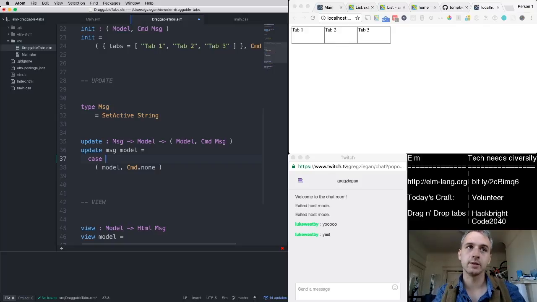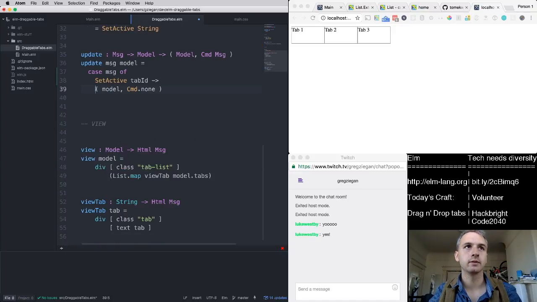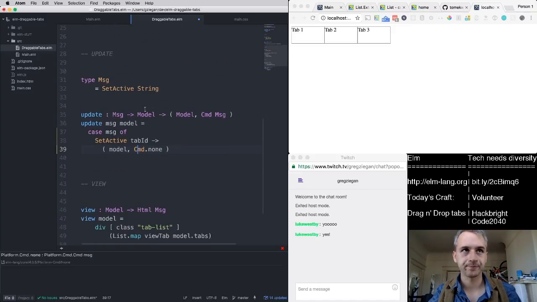So basically when we update, now we want to switch on every type of message that there is. So if the message is of the type SetActive, we're going to get a tab ID, which is that string, as a parameter. And then we're going to do something where we update the model.